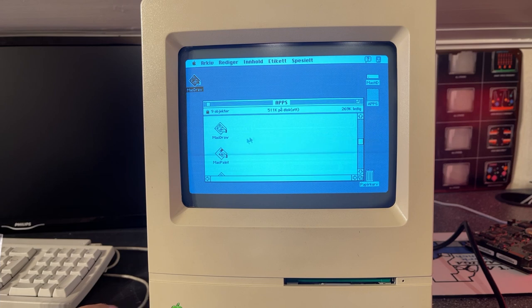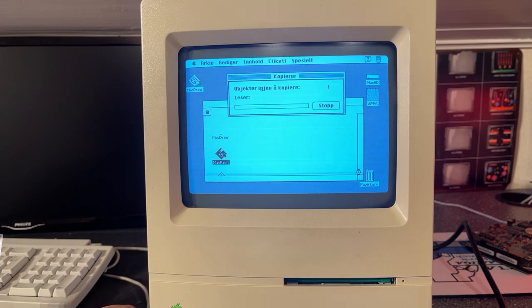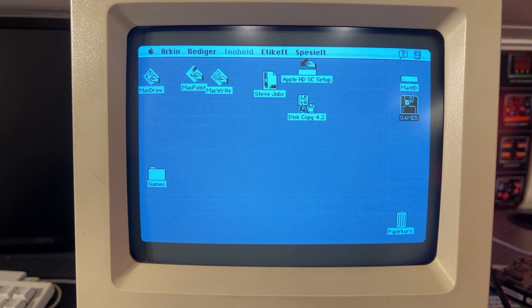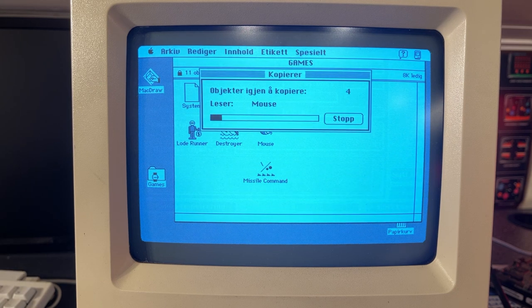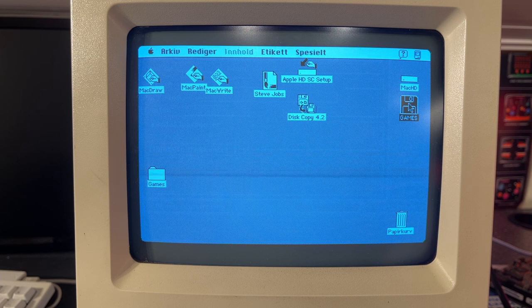So now I'm copying a couple of programs from floppy onto the desktop. So this is a photo of Steve Jobs. So that loaded pretty quickly. Let's see if we can copy some games that I have on this floppy. That's the way to do it. And then this funny thing that if you want to eject the floppy disk, you just drag it to the trash can.